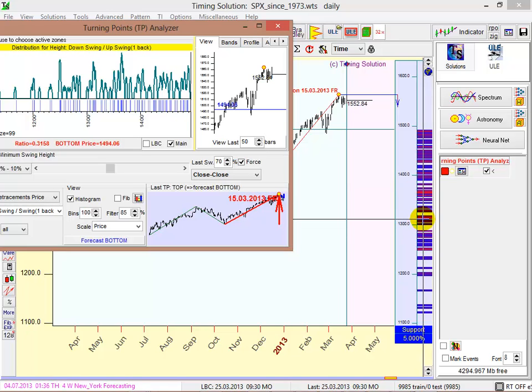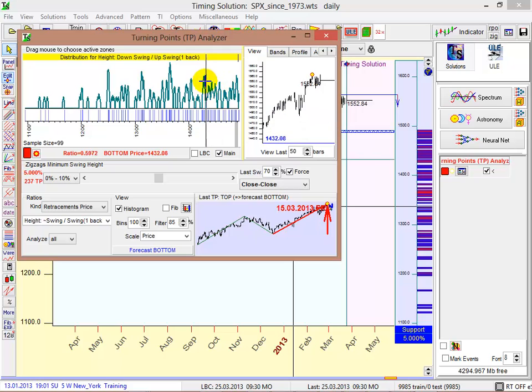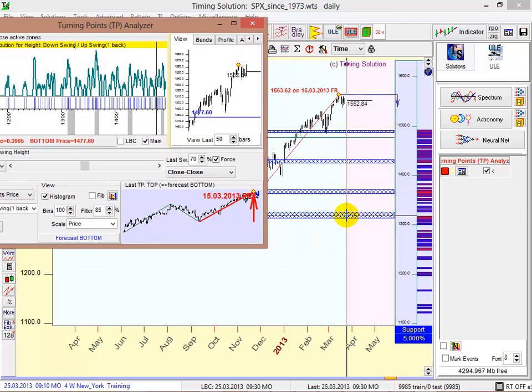These red stripes correspond to the most probable support levels. I will mark these periods. Just a second. I will mark this one. These are peaks. I mark peaks here. Here, there. These are support levels.